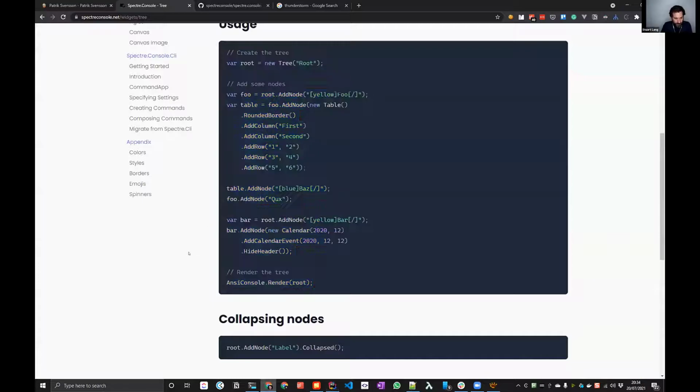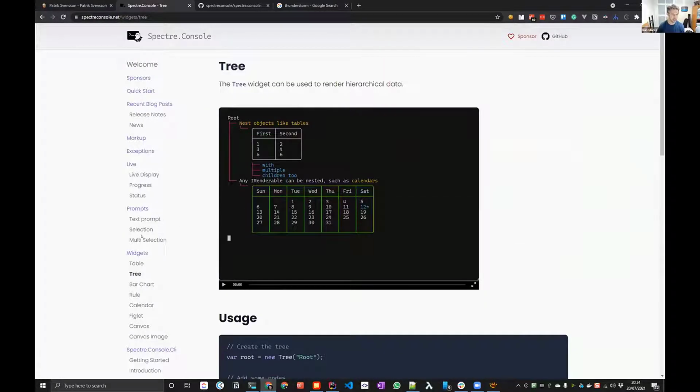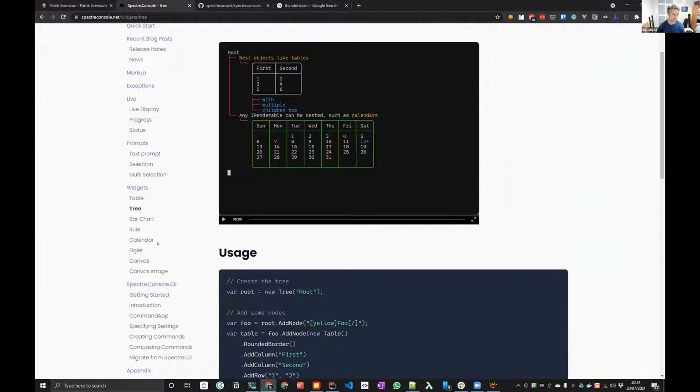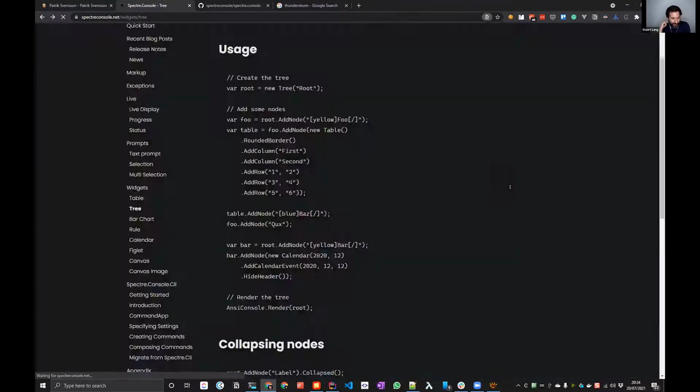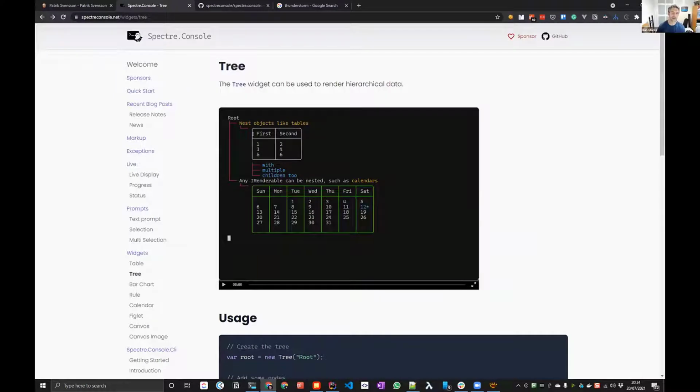Let's have a look. Are there any tables? Yeah, it should look like the screenshot on the previous page at the top. Ah, gotcha, I think it depends on your font. Can't be sure.